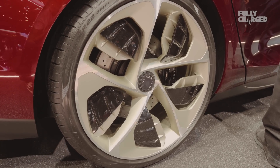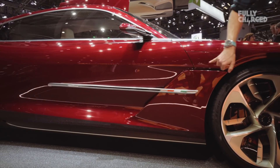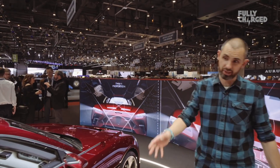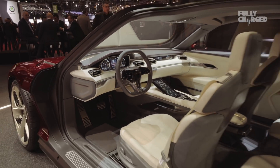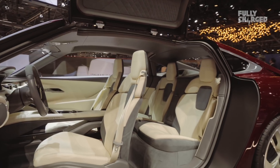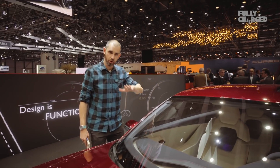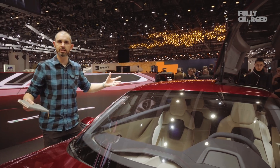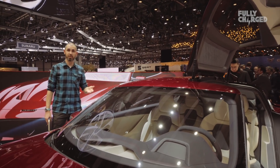Slightly aero-finned wheels. You can see the aero going on the front wing. That's a plug-in electric charge port there. Those doors are ridiculous but very cool — they could easily just become a four-door, but it's a really nice swoopy hatch. It is a pretty beast. If nothing else, it means manufacturers are now starting to appreciate the advantages of EVs: the whole flat floor thing, bigger cabins, more creativity to be had inside the cabins. And all I'm thinking about now is how damn clever Leonardo da Vinci was — he really foresaw so many inventions.